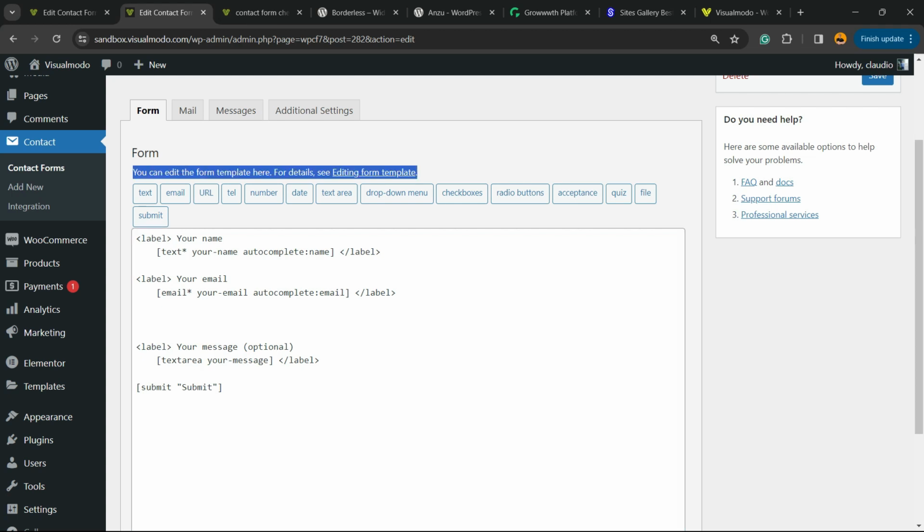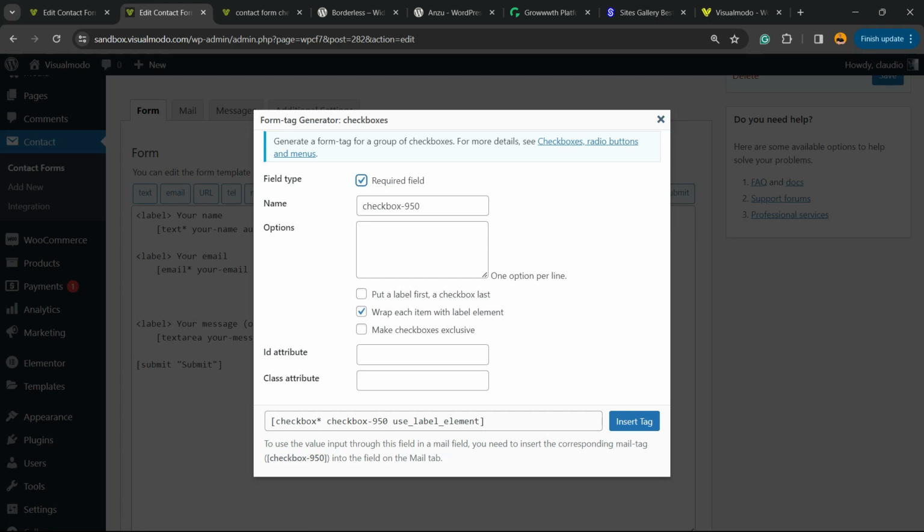So as you can see right here in the top option, we have a couple of options. And right here, there is checkboxes, okay? Now, it can be a required field or not. The name can be any name that you want, so you can type yours, okay? And you can apply the options right here, one per line. So, option 1, option. Now all we have to do is change the numbers, okay? So option 2, 3, 4, 5.